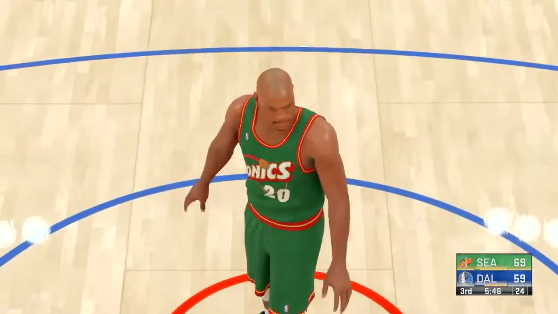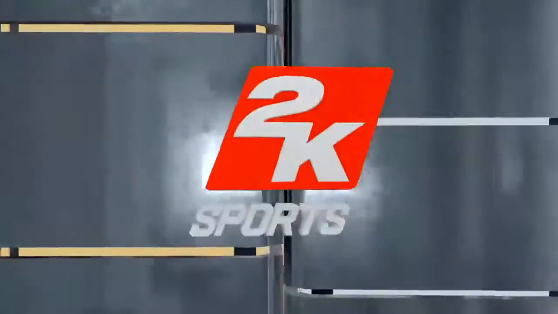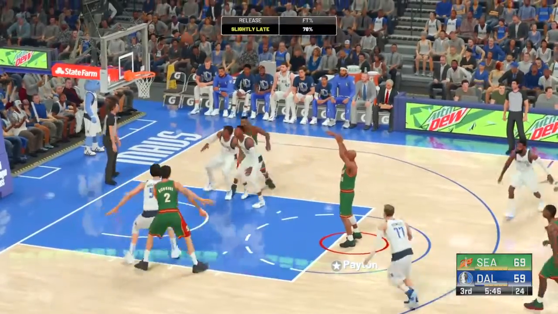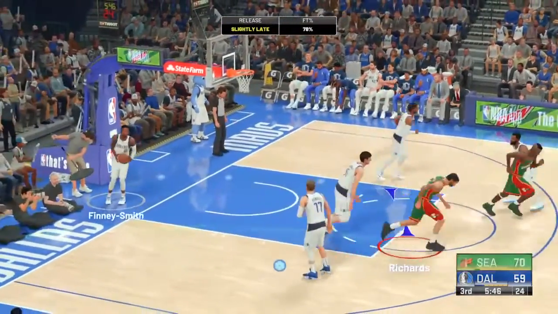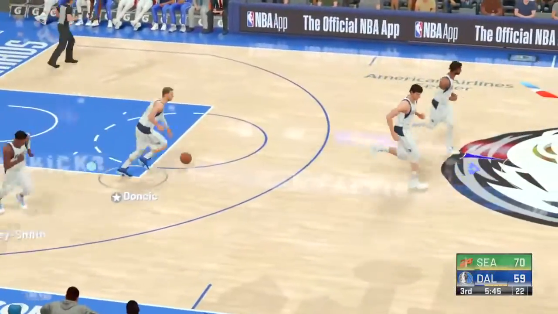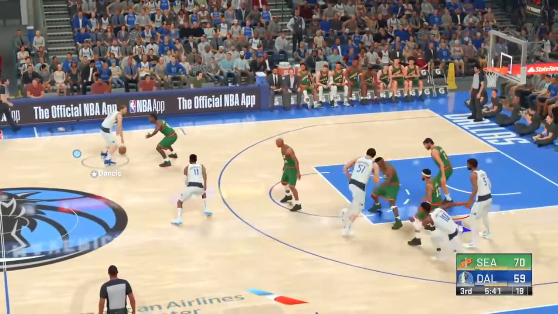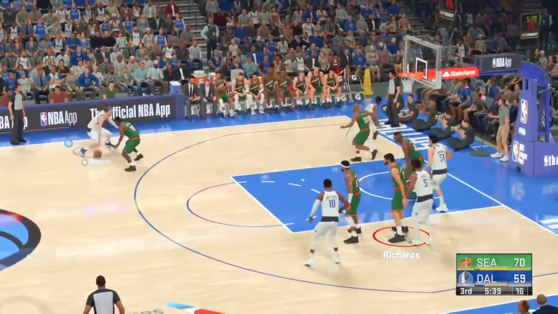And taking a quick look here at the hustle stats for the Supersonics. Contested shots and blocked shots. That's been their bread and butter defensively, giving up no easy looks. And also, guys, they take a lot of pride in their ability to rebound the basketball, especially on the offensive end. Now, here's Doncic. He's got 14.